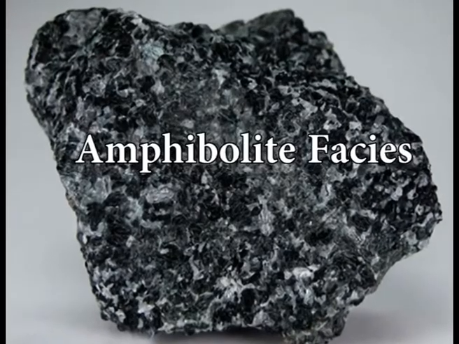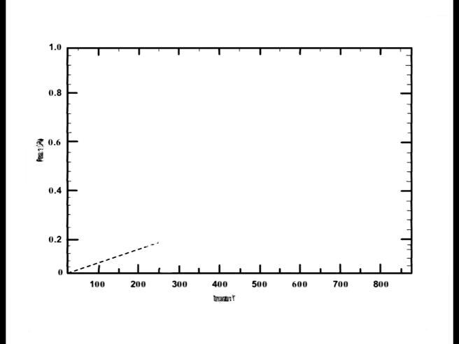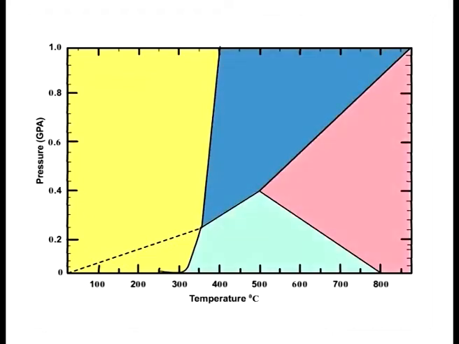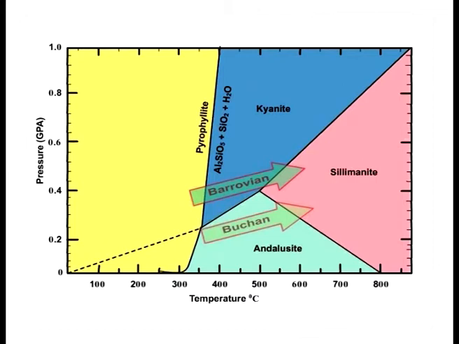On the basis of intermediate pressure and temperature facies, we have an idea about zeolite facies, greenschist facies, and today we are discussing amphibolite facies. We have already divided the amphibolite facies on the basis of index minerals, based on the Barrovian zones: staurolite zone, kyanite-almandine zone, sillimanite-muscovite zone and sillimanite-orthoclase zone.